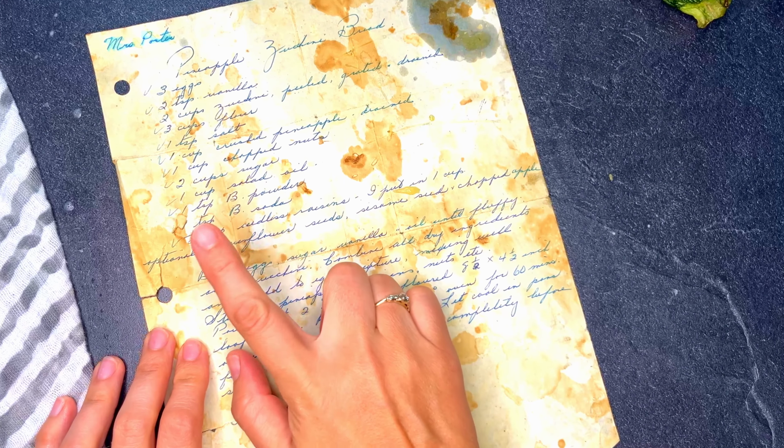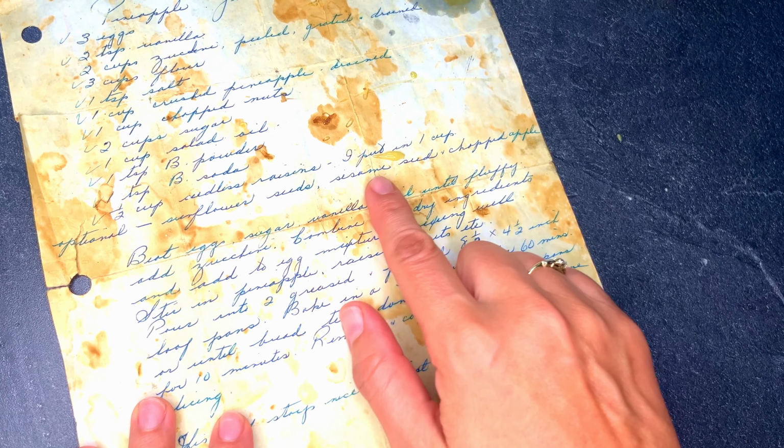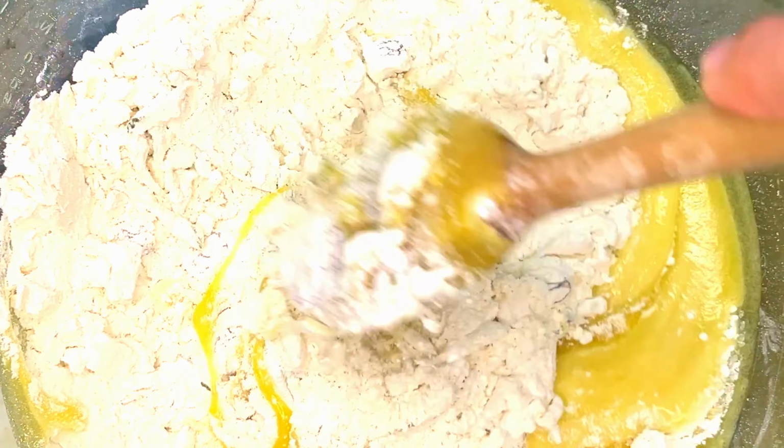This recipe is definitely showing its age as she has written here to use seedless raisins. I don't even think I could find seeded raisins if I wanted to now anyway. The recipe says to put a half a cup of seedless raisins, but then beside it she wrote that she puts a whole cup of seedless raisins in. So you put in as many as you'd like. She also has in the recipe that you have the option of putting in sunflower seeds, sesame seeds, or chopped apples. And now I can fold the wet ingredients into the dry ingredients until the mixture just comes together.